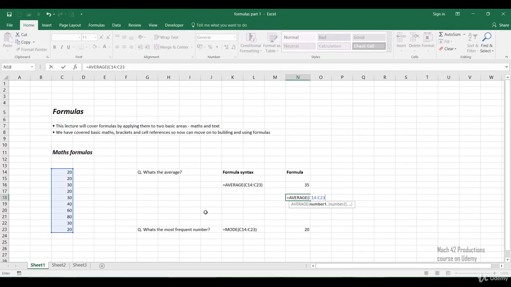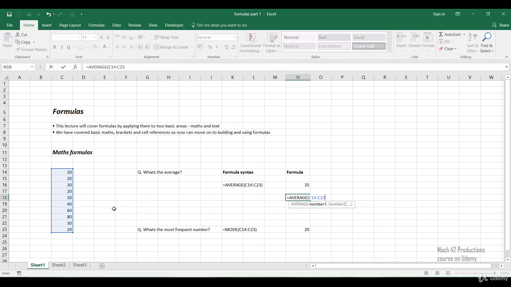Now, one quick thing to note, folks, is when you type in different arguments for any function, you will get different colors. So if I was to enter in a second set of numbers, I would get a different color to this one here. The reason Excel does this is because it makes it much easier for you to see what numbers on a spreadsheet you're referencing. If it's color coded, it's almost always easier because you can see the different colors which match your arguments.